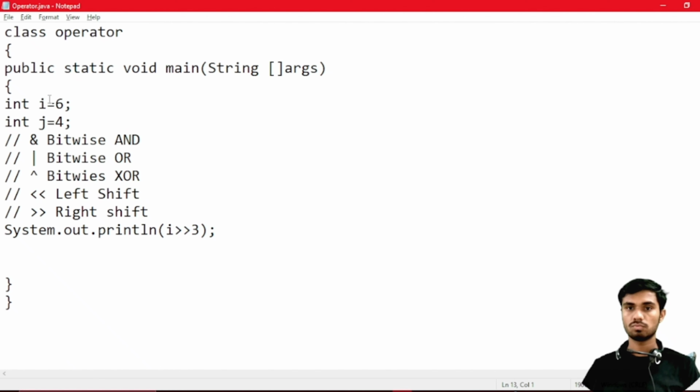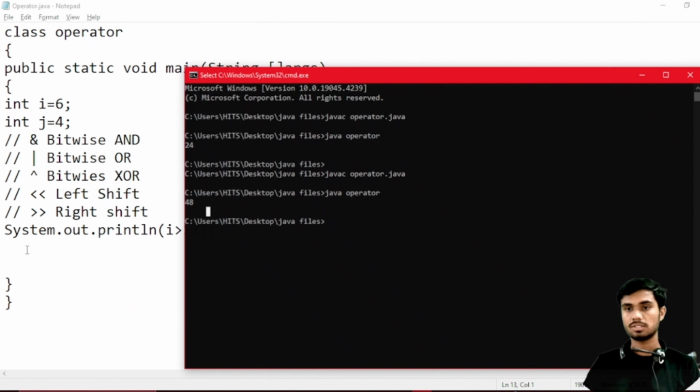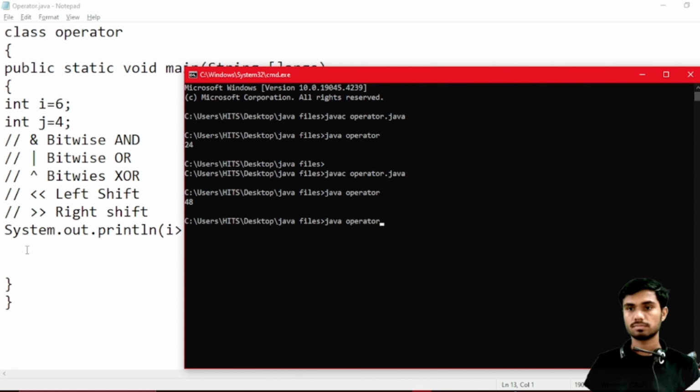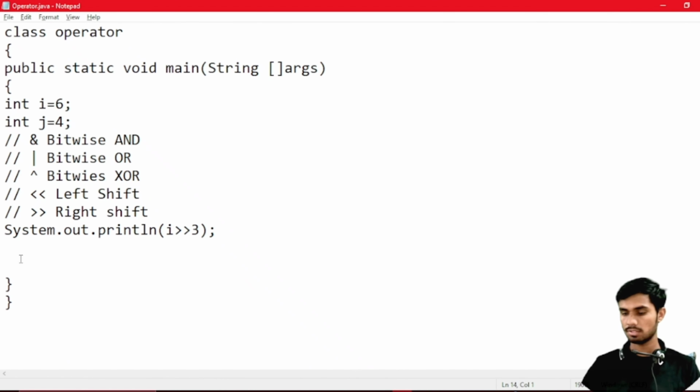So we are shifting i, and the value of i is 0 1 1 0, and we shifted three places, so we get three zeros at the start, then our value, so we get 0 as an output. Let's check whether we get 0 as an output or not. We get 0 as an output.